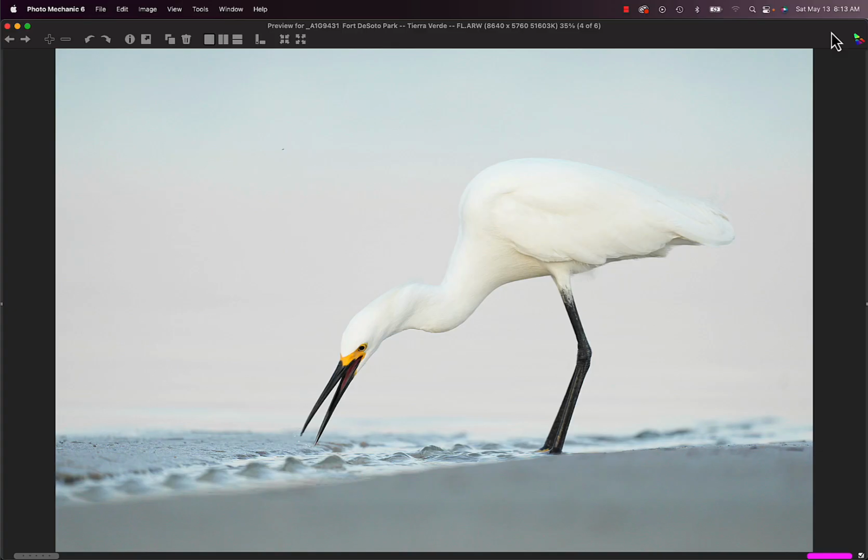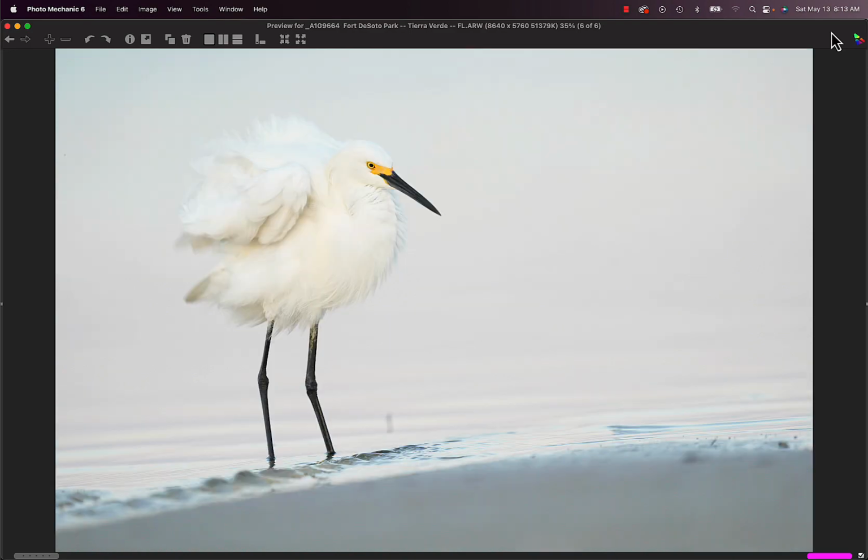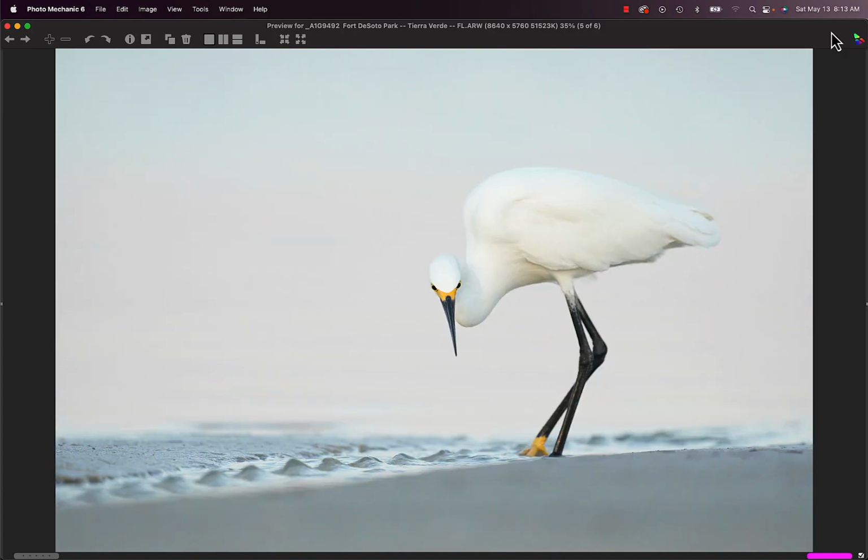So on our second afternoon, we were just about to give up when this snowy egret flew in, feeding at a tiny outlet stream. You can learn lots more about that in the blog post that I'll link to below. So I created almost 400 images of this single bird and chose these three as my favorites. He finished off with a beautiful ruffle, and I took about 70 pictures in 2 seconds. This was my favorite by far.